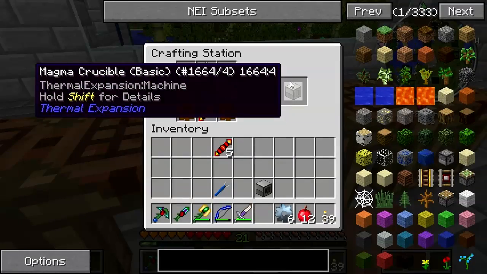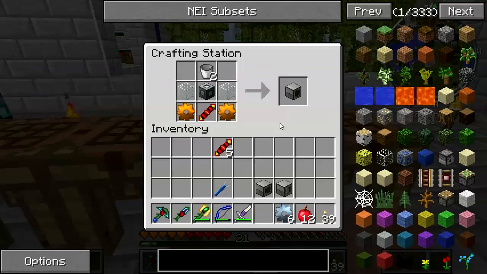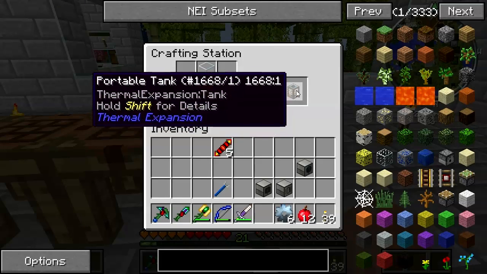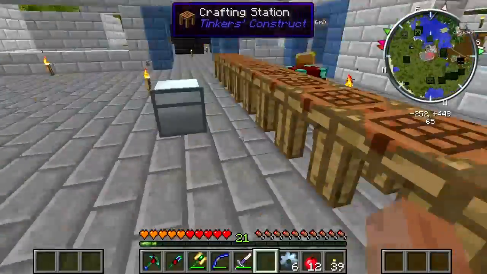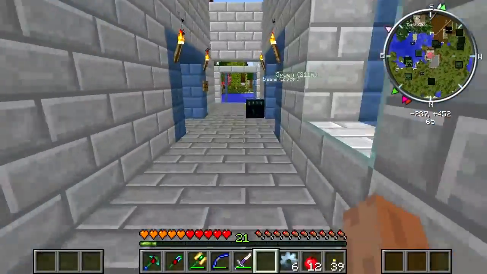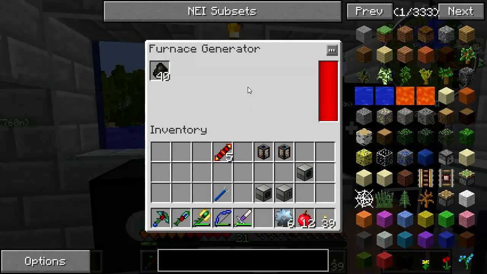Yeah. Magma crucible. And here, a fluid transposer. And here, a couple of portable tanks. Alright, now. And there's this thing, a generator. It has power in it.